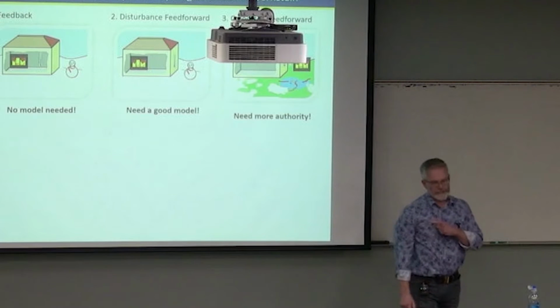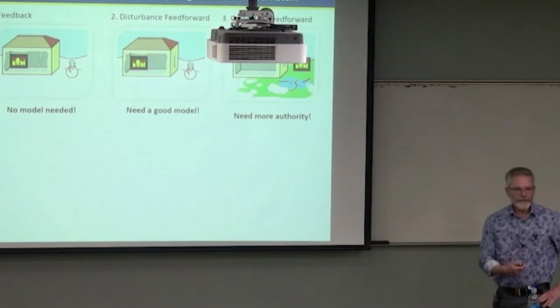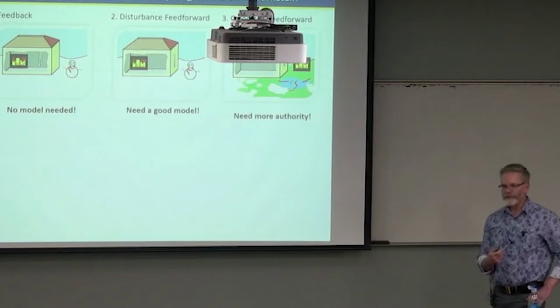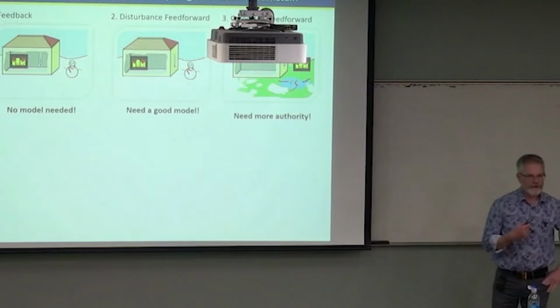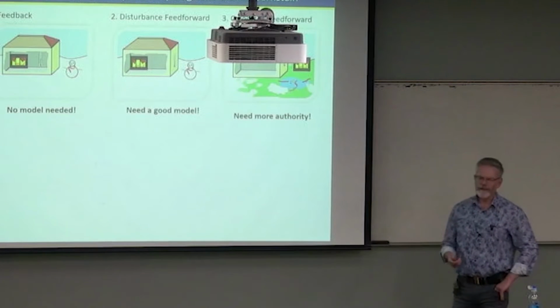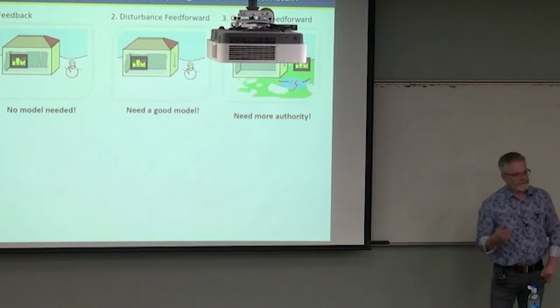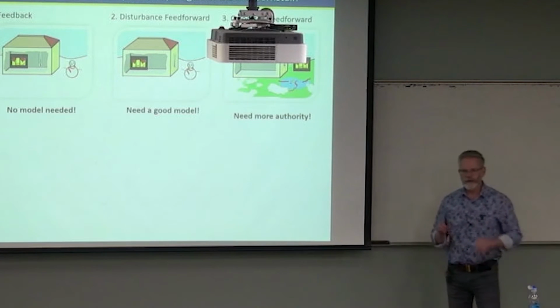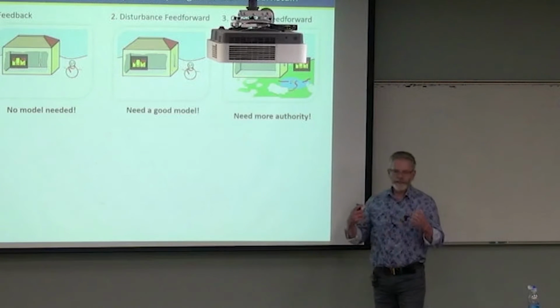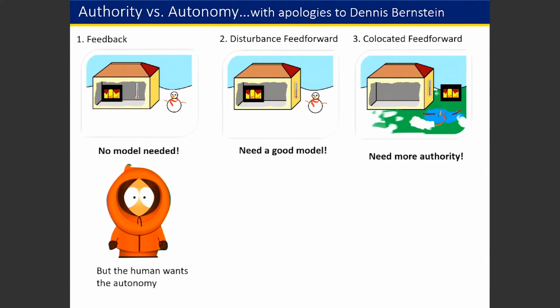I see a problem with this diagram so far. There's no human in the loop. Humans want to be in control. They are, in fact, averse to giving up control to an automation system. In fact, why do we call it autonomy anyway? We should call it automation, but autonomy is the wrong word. Autonomy is what the human wants to retain. They want to be in control.